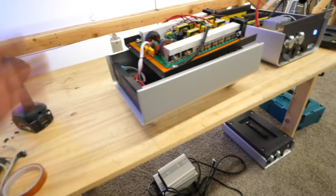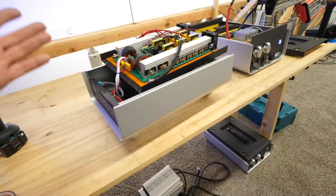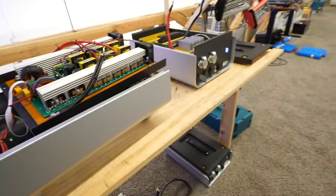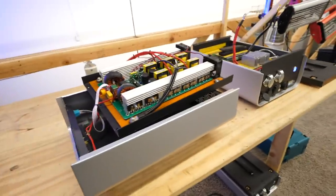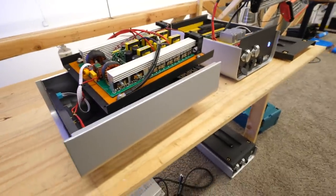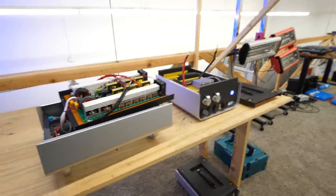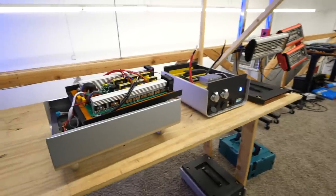This is pretty cool — this is what I would build. This is very similar to the components that I'm currently building, and for some of those reasons I find this pretty appealing. Now I'm going to put this back together. It's really easy to take apart and it looks like it's going to be really easy to put back together.